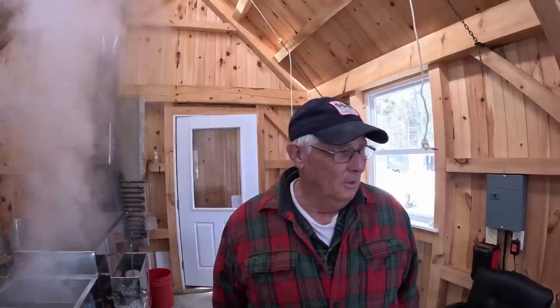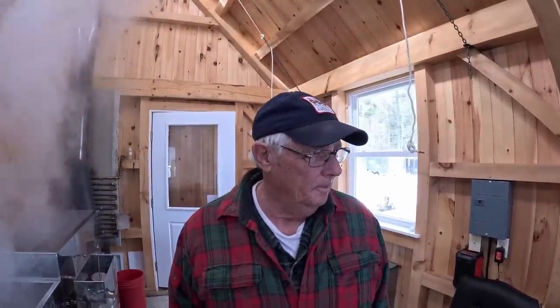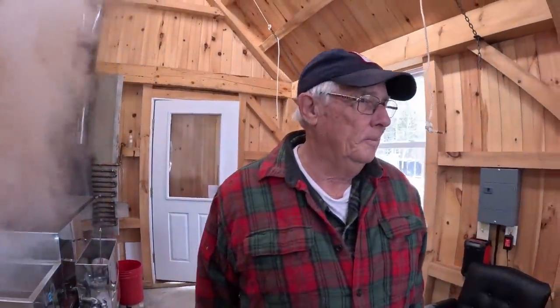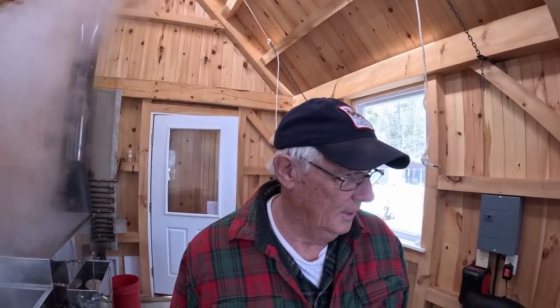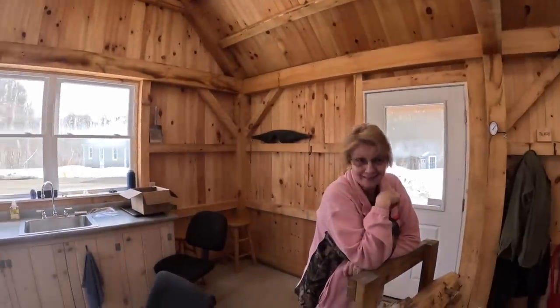Wayne was good enough to donate some buckets, lids and taps for that project, which is wonderful. She appreciates that, Wayne. No, you're more than welcome. Those kids will learn way more doing that than they will all week in school. They really like it. Hopefully they don't get addicted to it. It's an expensive hobby.